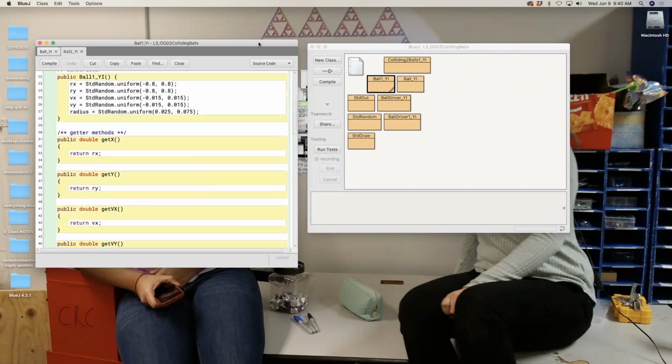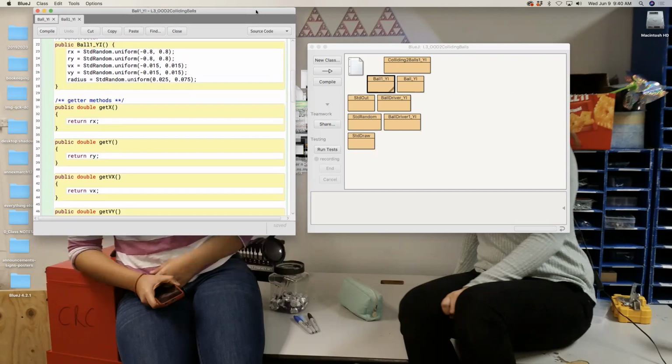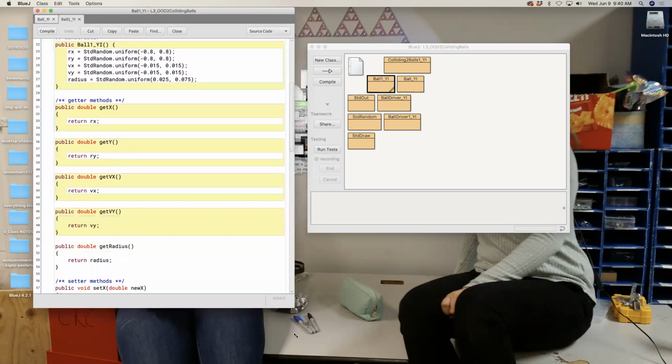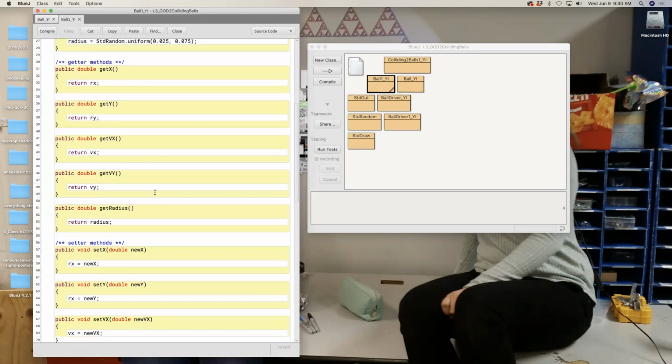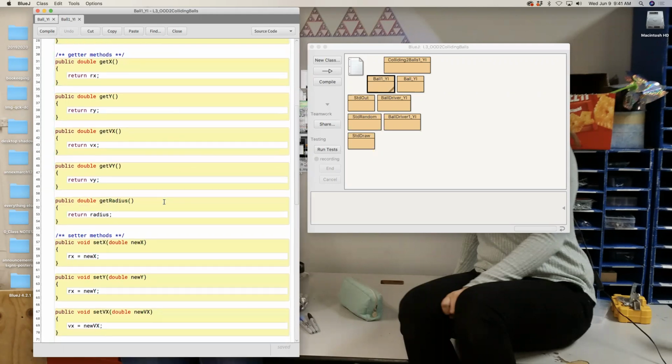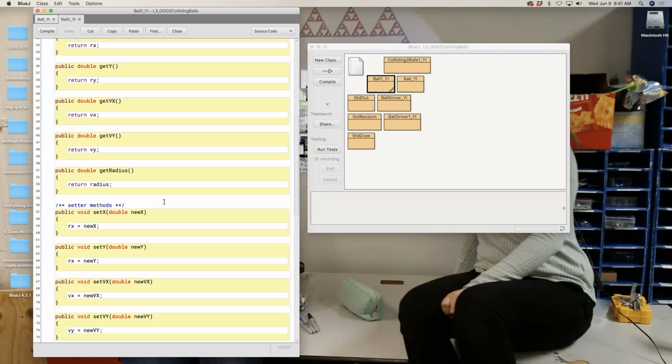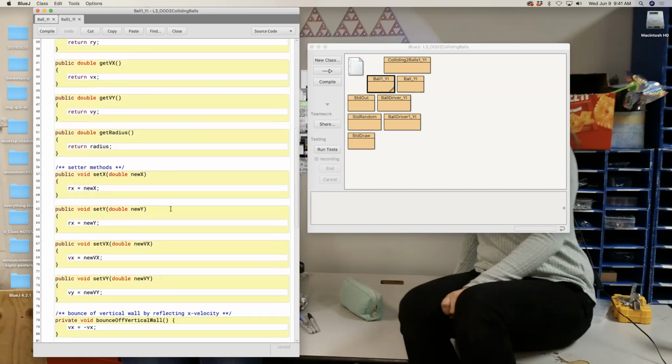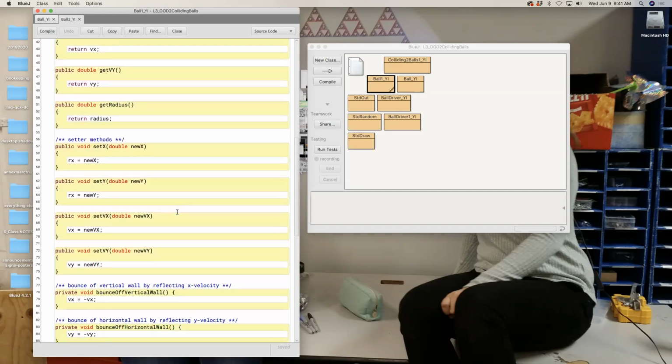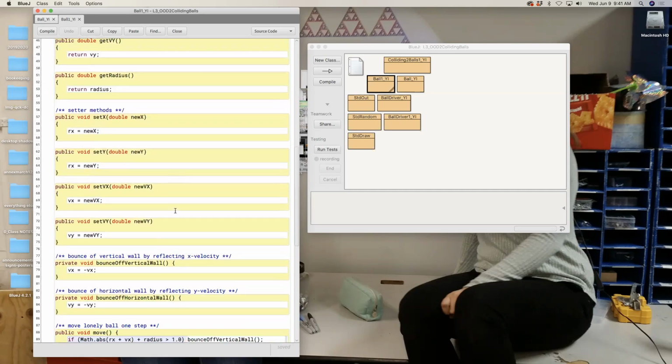I created a whole bunch of getter methods and setup methods. The reason why I did this is because I am going to need that information from another ball, so I can handle the collision within the class itself.